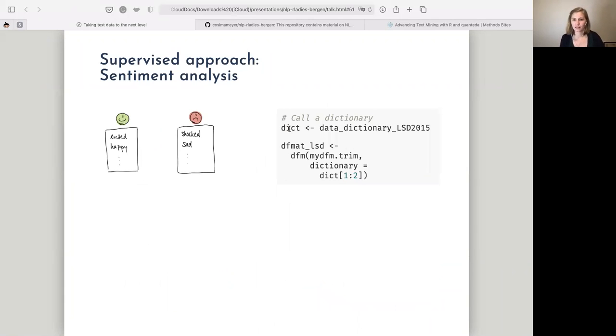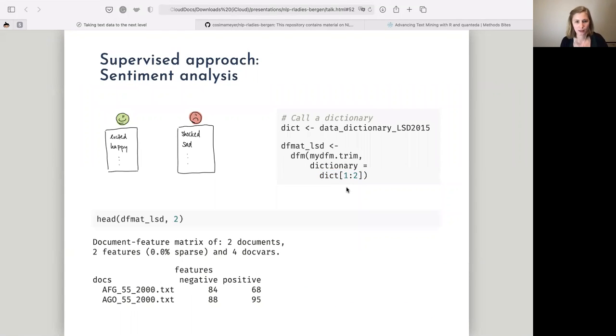And we do that pretty much similar to the other approach. So we load a dictionary. And here I selected only columns 1 and 2 because it has multiple columns, and you're going to see that in a second. You have different subcategories like anxious, depressive, I don't know, we're going to see that in a second. I just want to have positive and negative here. So I just select 1 and 2.